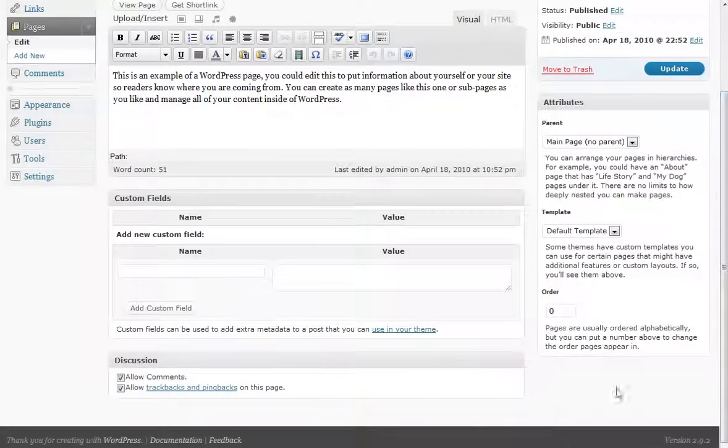A couple of important things: if your website has sub pages, on the right hand side you'll see the attributes column. So if your page belongs to another page, let's say you've got an About Us page, and then underneath that you want to have the sub pages of each staff member. So the parent page would be the About Us page, and that way it will stack those sub pages in the menu so that they're drop down menus, or nested depending on how we've set up the site.